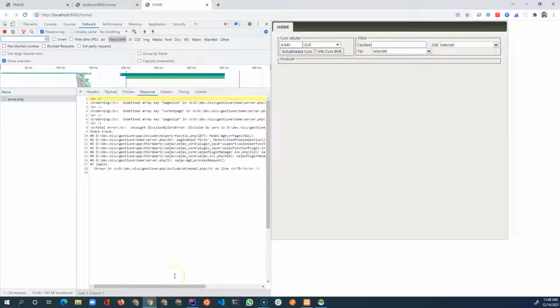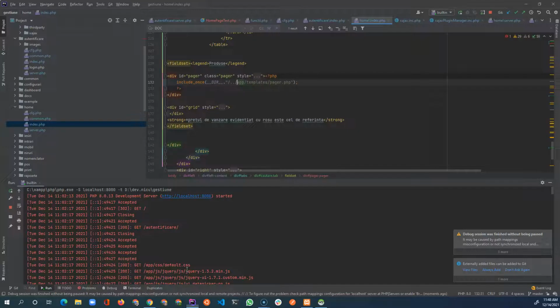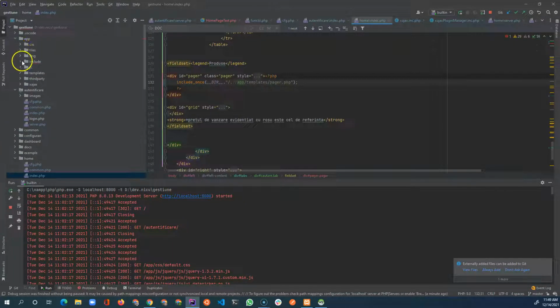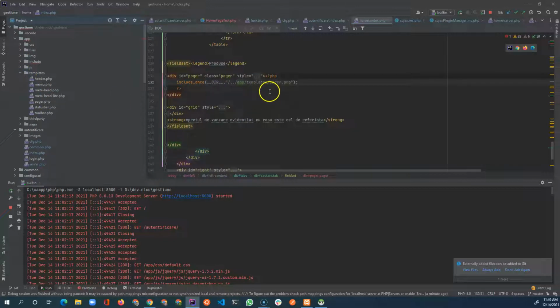Now we get some... I don't think it's including the right one. So the pager includes from app templates pager. Okay, let's add another breakpoint.